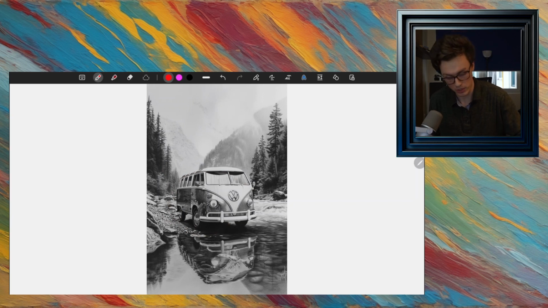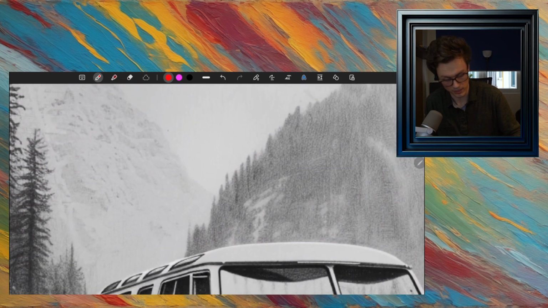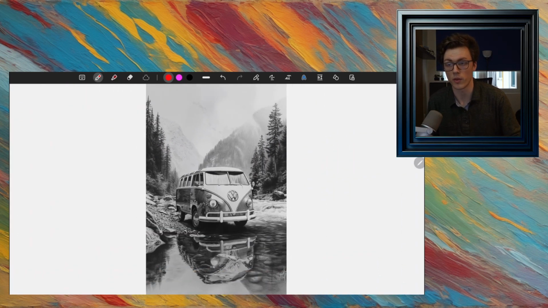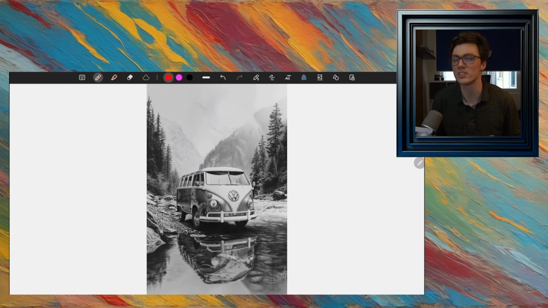In the background, we can see what look to be mountains. Big mountains here, or hills, and trees, right? There's a bunch of trees behind the van, right? These are all these trees. And even here, back here, these are all trees as well. The van is somewhere where there's lots of trees everywhere.